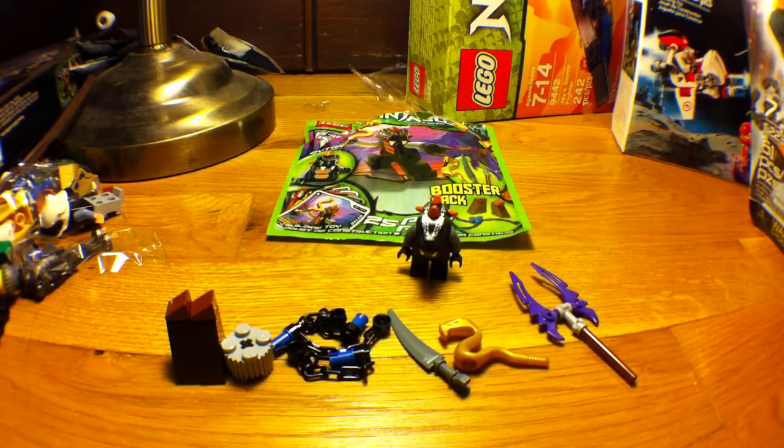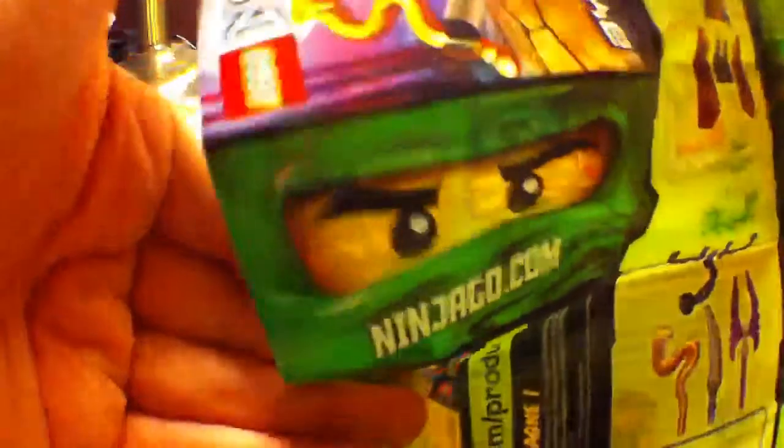I have this thing showing you how to play the cards and stuff. I'm just showing you guys that. And this side shows cards and stuff — what you can and can't do, that kind of stuff. On the other side we got Ninjago Green Ninja Face, and then Bytar on the Golden Snake.